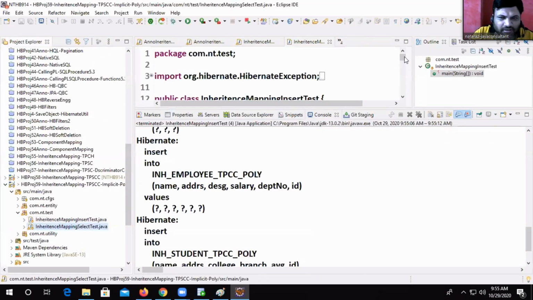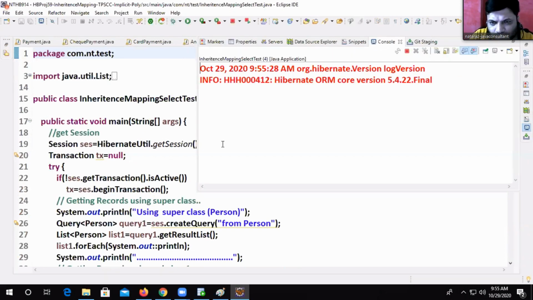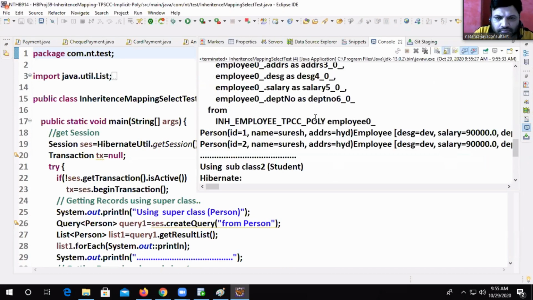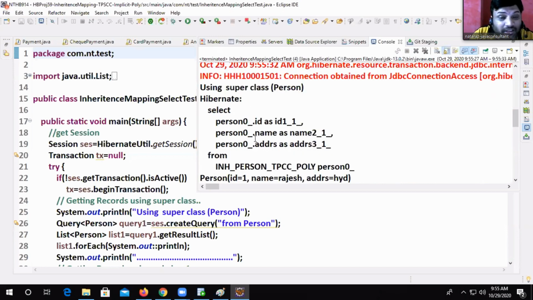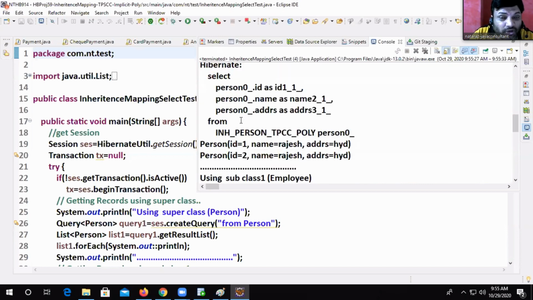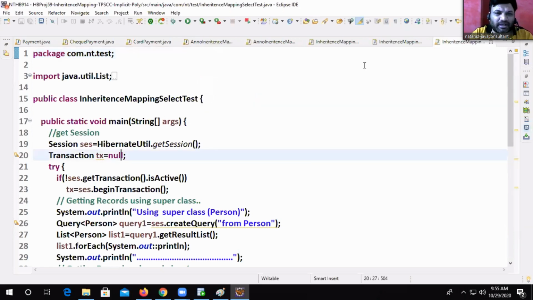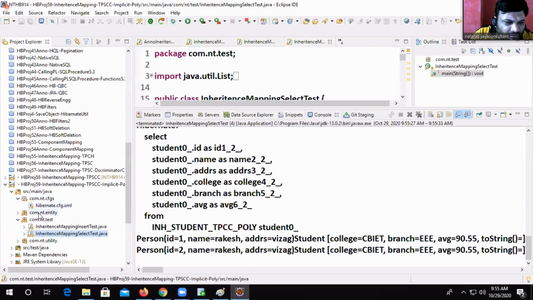I want to execute the select query. Look at the query, boss. No union, nothing. Sir, only parent records are coming. Yeah, parent records might be coming because I have enabled explicit polymorphism there.